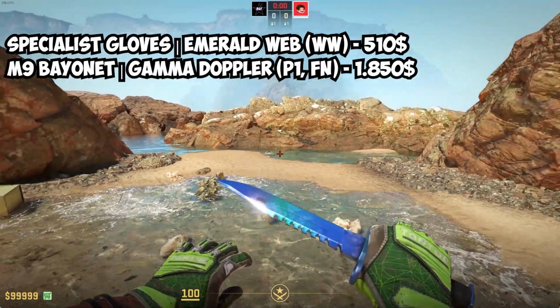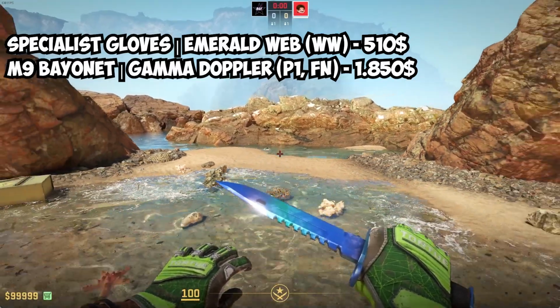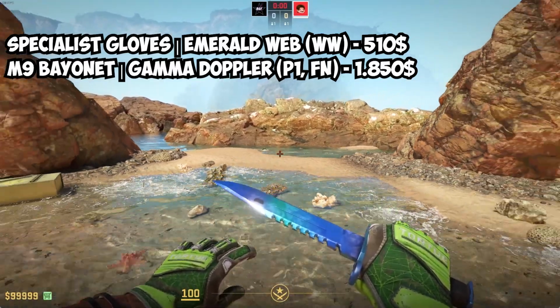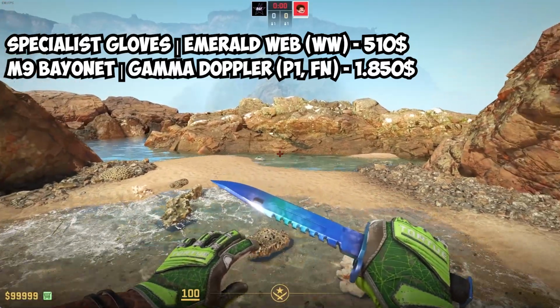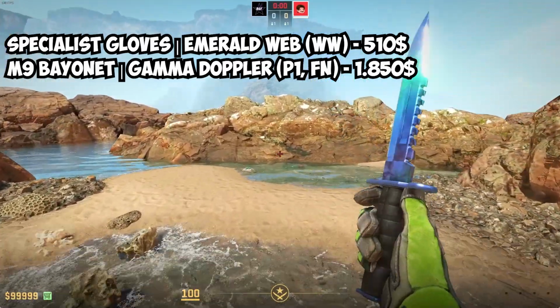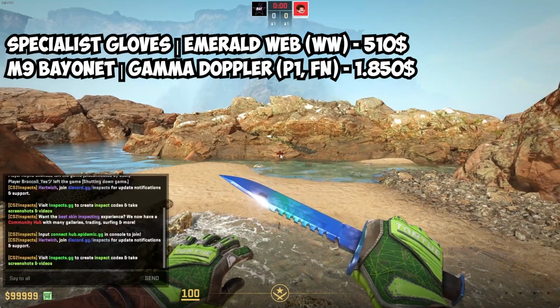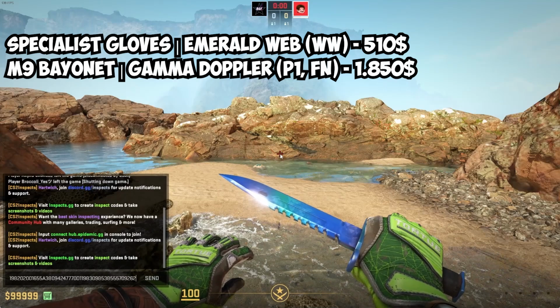I really like M9 knives. Again, in my opinion, it doesn't do that much that you have a lot of blue on it. But this is a $1,850 knife, so this combo is $2,360. And if you want to go for a better phase, so again, phase 2 for Gamma Dopplers is the best phase, the greenest phase you can get. I didn't take it because it's just over budget.